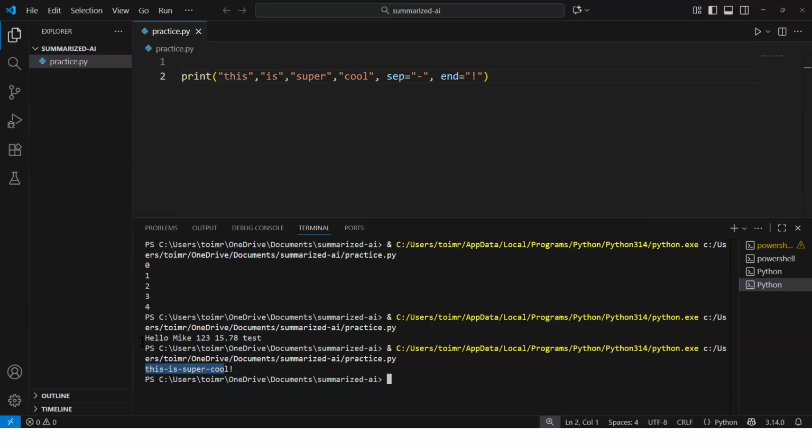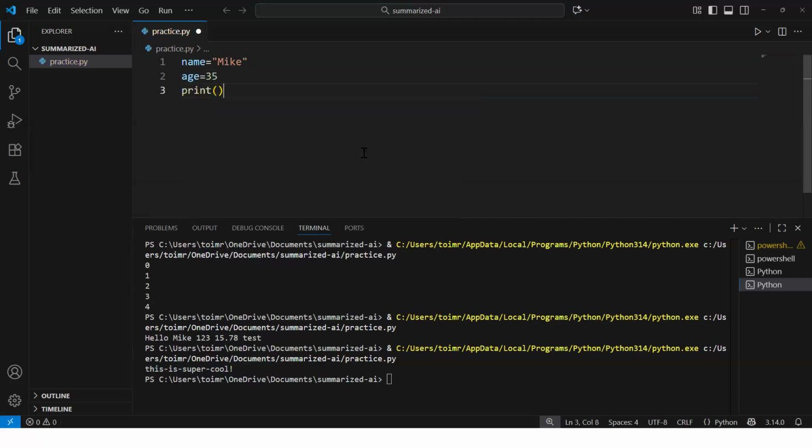Great. There are multiple other ways to format a string at the time of printing and showing the output. One of them is the f-string, or formatted string. For example, name equal to Mike, age equal to 35.